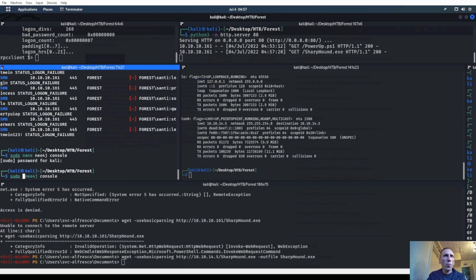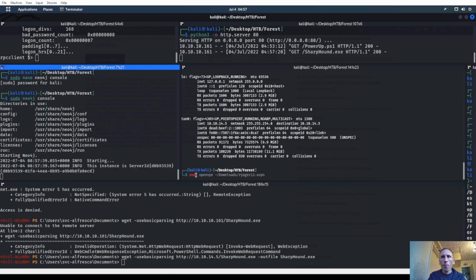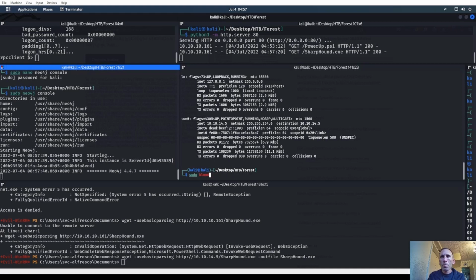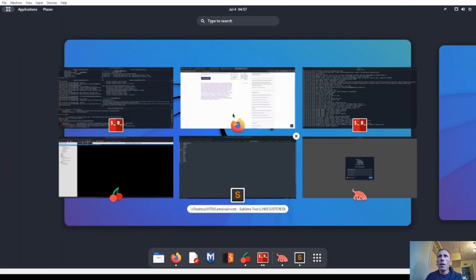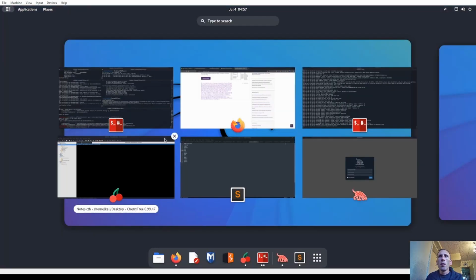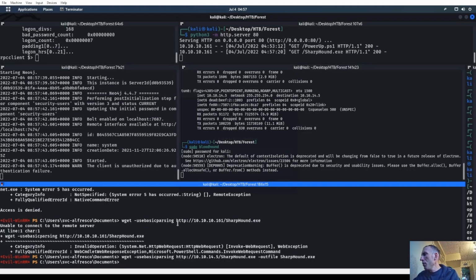I'm going to start up Neo4j console. Go ahead and get BloodHound started up. And it looks like it actually took him, so let's go ahead and try to run that. I don't know, usually I use my Windows machine because of the different versions of BloodHound, SharpHound, stuff like that. Usually the Windows machine doesn't care. Kali seems to, so we'll see if I have to use my Windows machine or not. I'll get fired up on Kali first. We'll go from there.